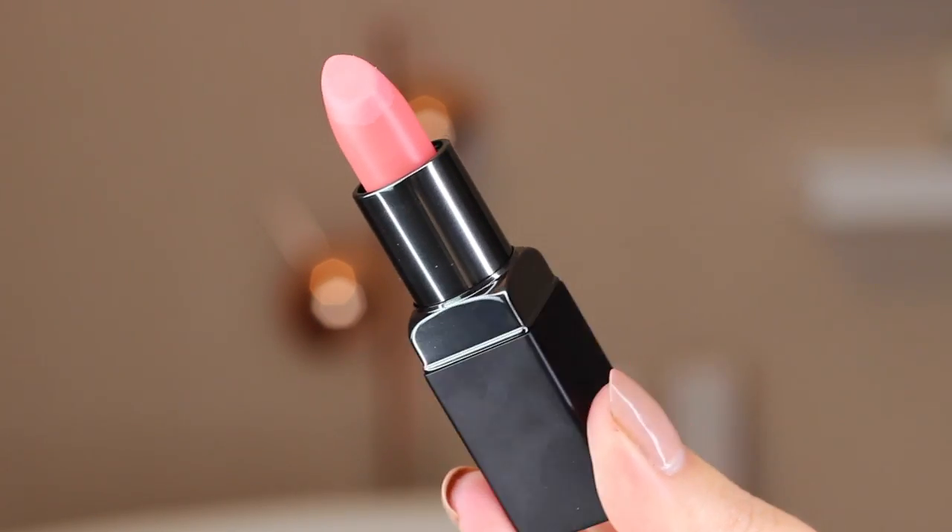Moving on to the next pink — I have Paris Pink Matte. This is more of a rosy pink with a peachy twist to it. I think it's going to be really wearable, a pink I could reach for every day. Oh my god, this applies so smoothly — that colour pigmentation is amazing. I can't tell you how beautiful this matte texture is; it's not drying at all. This is the best matte lipstick I've ever tried because I'm not really a matte kind of girl — I don't like that drying feeling. But this is butter, it's so soft. It just feels so comfortable. Such a fun shade — like a peachy girly pink.